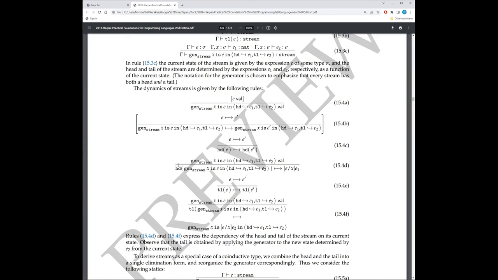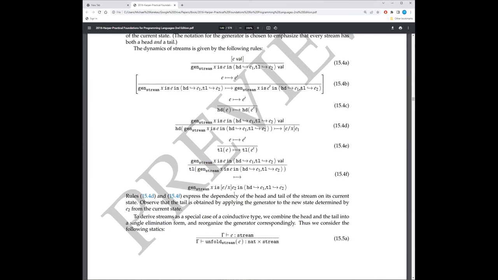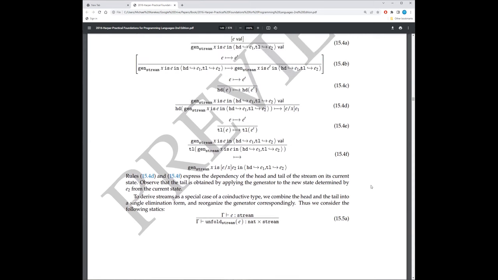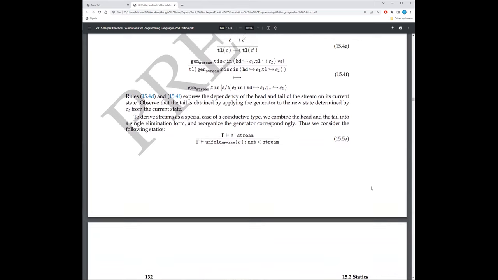So where does it talk about that? Oh, sorry, I missed the front of the line here. That's my bad. Okay, yeah, if you take head, then it just does e1. If you take tail, then it does e2. Right, but the important thing about e2 is it's actually generating a new stream, with a new e1 and a new e2. Yeah, and doing the same thing where we're combining the head and tail.